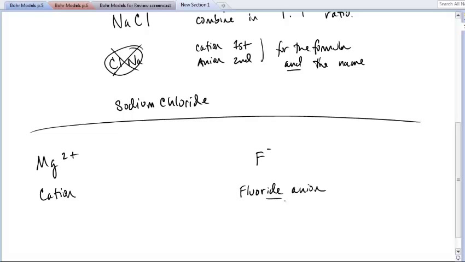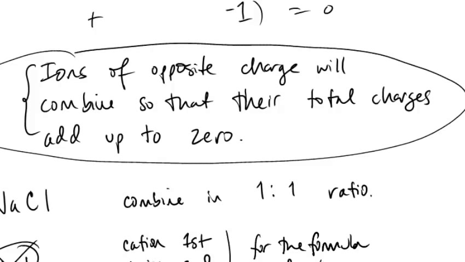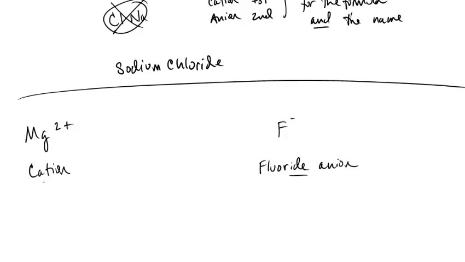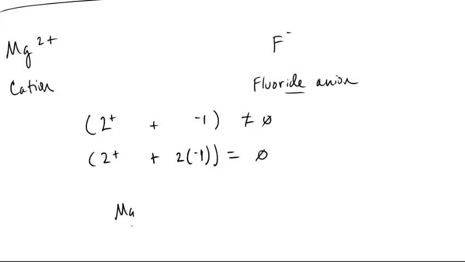Very many of our anions have the ending I-D-E. If we consider this magnesium two-plus and this fluoride one-minus, we need to think about this. Ions of opposite charge will combine so that their total charges add up to zero. We need to think of the proportion. What proportion of these would go with these? Positive two plus negative one does not equal zero. However, if I had positive two plus two negative ones, that would equal zero.